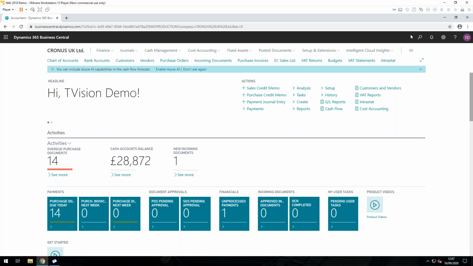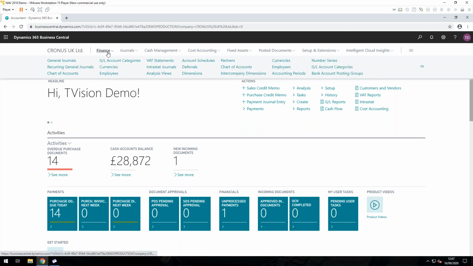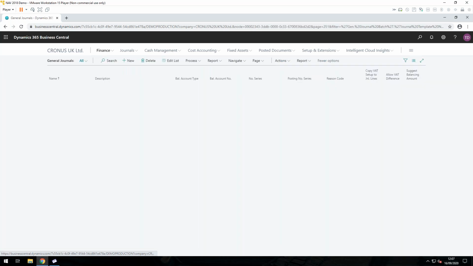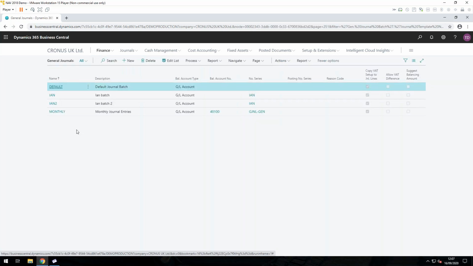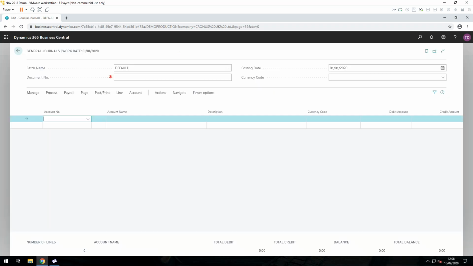So there's all these journals on the system. I'm going to start off. Let's just have a look at a general journal. I'm going to do something unusual. I'll do it through the menus instead of searching for it. So in my general journals, we'll just open one of them up. So this is a general journal, and ooh, this looks ugly.